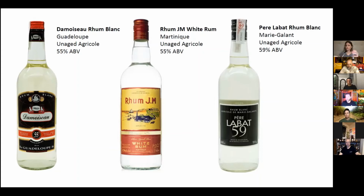Okay. Hey Kim, what are the differences you've found between those two? I've never had the one that you have, but I see it all the time. I've actually never had the other one, but the difference is the blue bottle, the more standard one on the market, I think is a combination of cane juice and pot still molasses, if I'm correct. Oh, interesting. And this one is pure cane juice. Oh, wow.